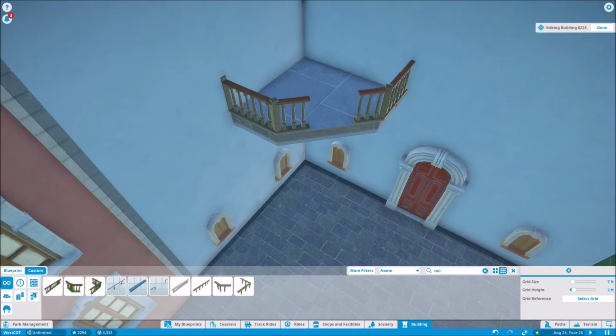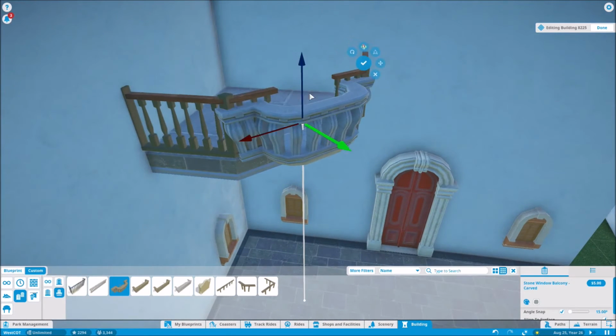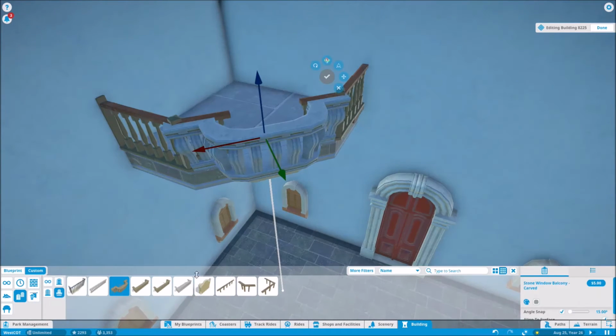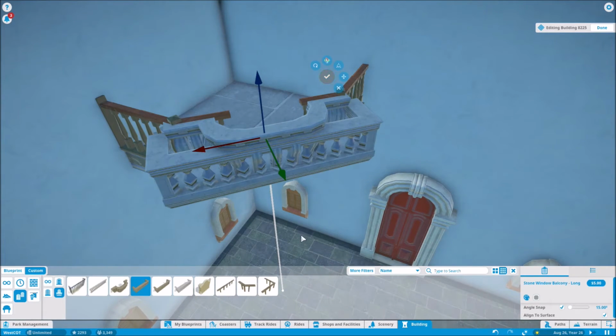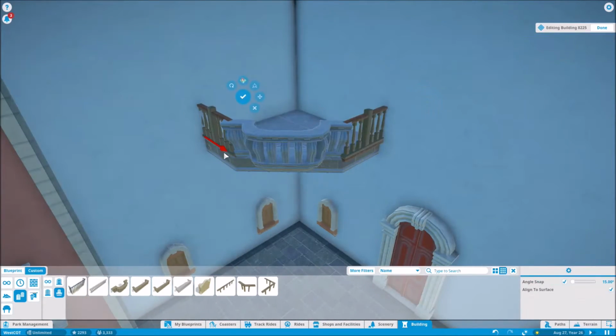I figured I'd do this for now because I knew I wanted to close it off. I was like, okay, what do we have? Oh, that's a nice little sticking out balcony railing-ish thing. So I figured, okay, let's try with that. And then how about delete those and just slide these over. And yeah, that looks okay.